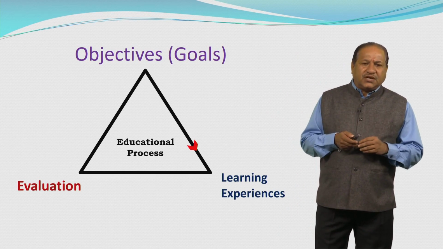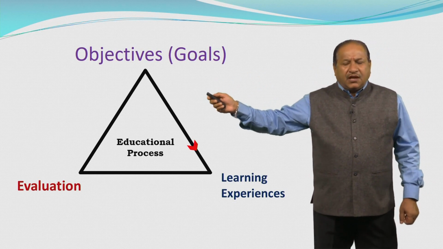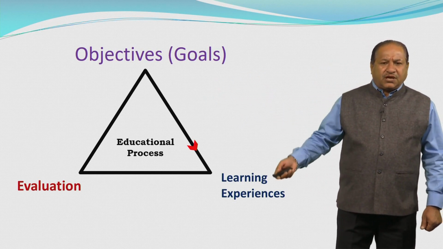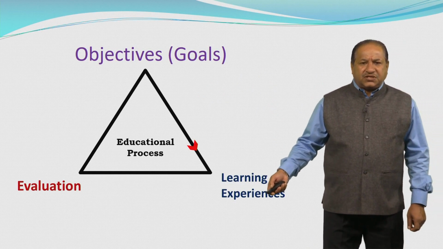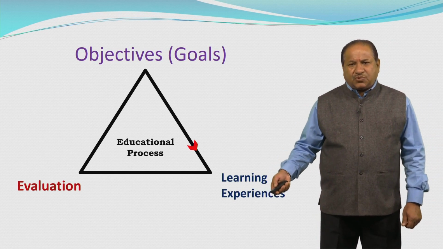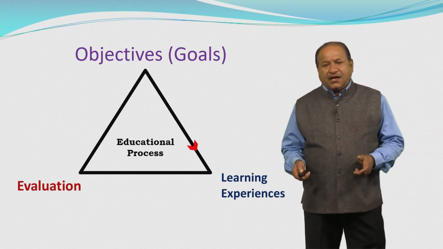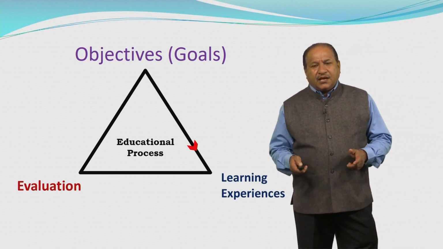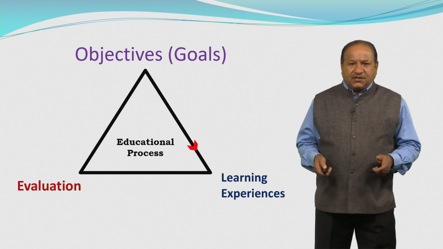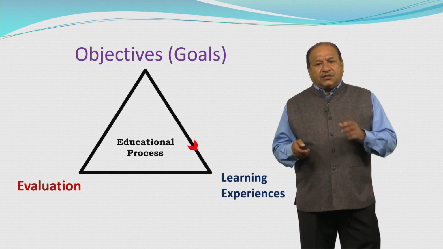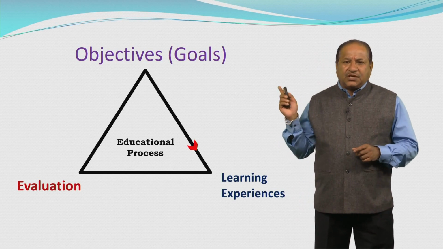And this triangle shows us at the top, the objectives, and according to those objectives we consider the learning experiences which are delivered by the teachers in the educational process or teaching learning process. The learning experiences include the curricula, syllabi, course content, teaching learning methodology, and all these are for the fulfillment of the objectives of that particular course.